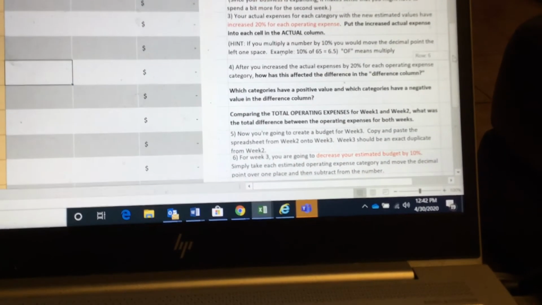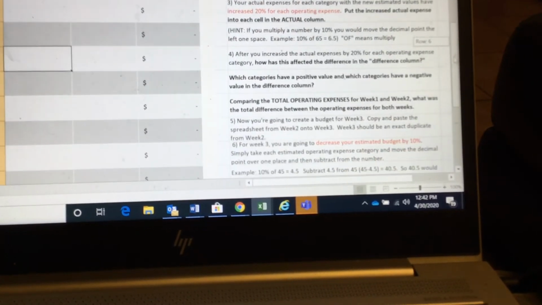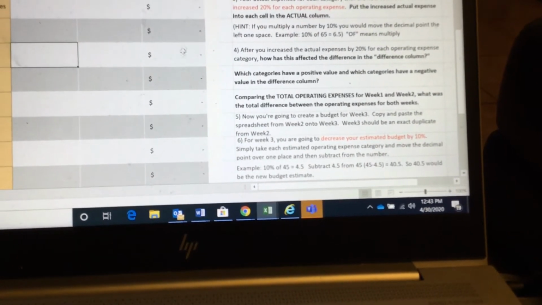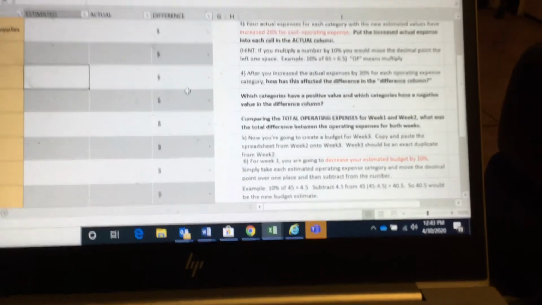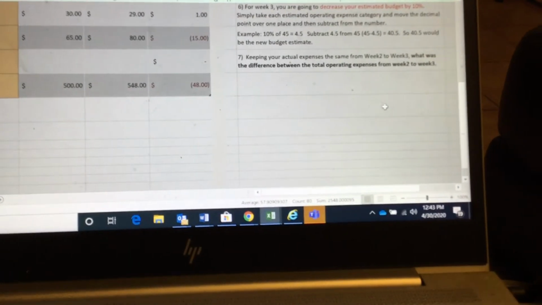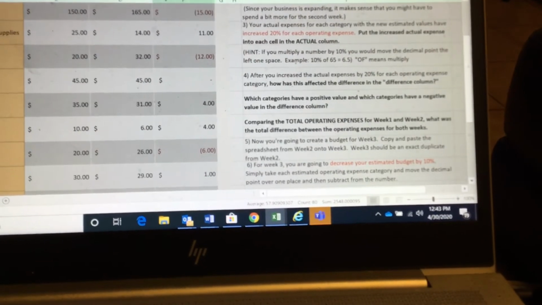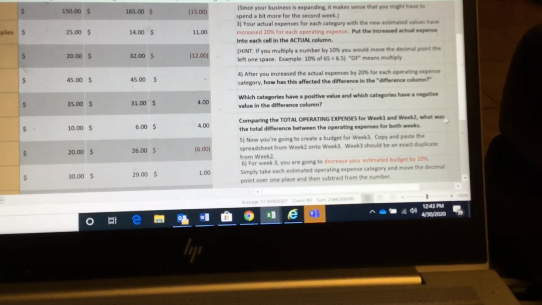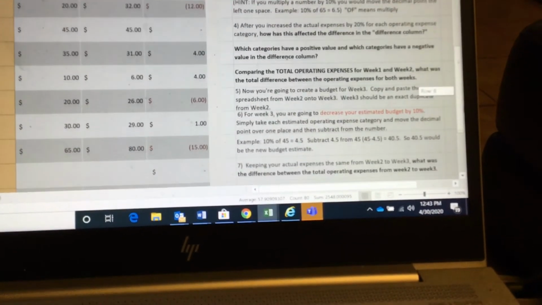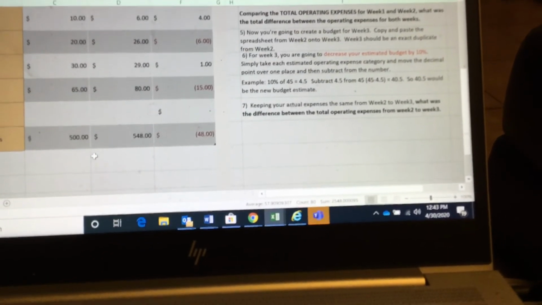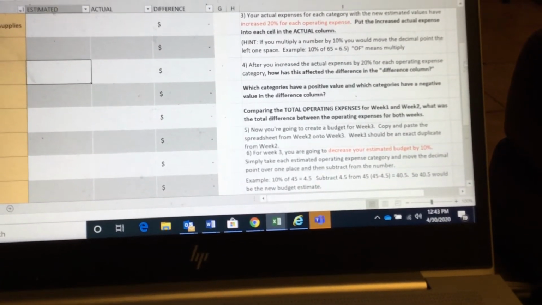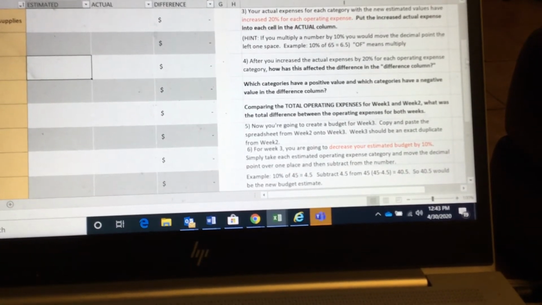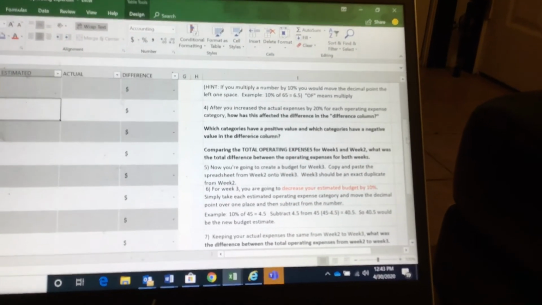I'm not asking you to figure out actual difference numbers. I just want to know how this column looks after you put in all your numbers. For example, here, all of these have a mixture. Some are positive and some are negative. Or if you had maybe one or two negative that are in the red, you can simply say, I came in under budget for all of my categories except for one, which was in the red. Okay, let's keep going.